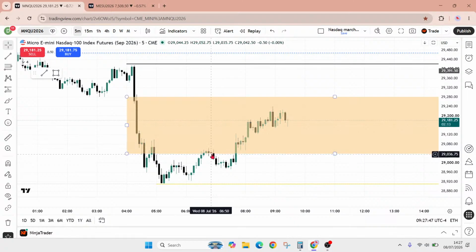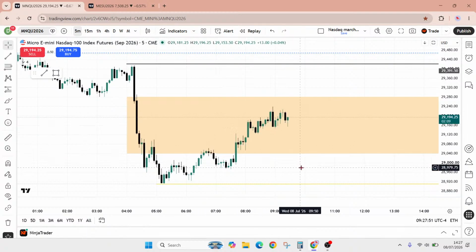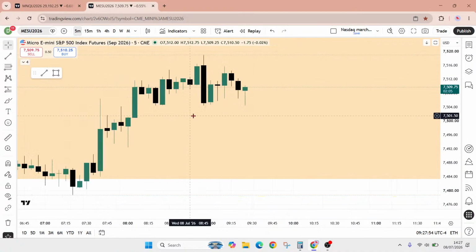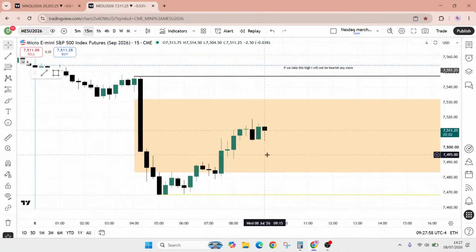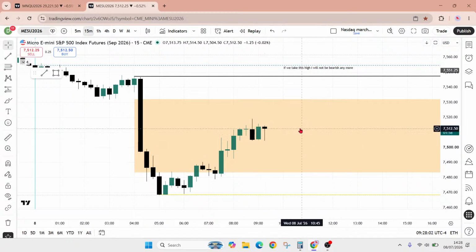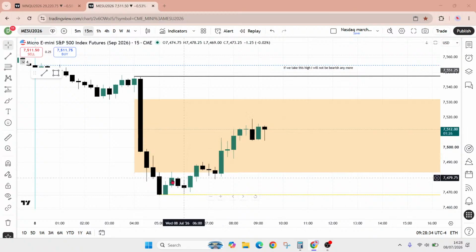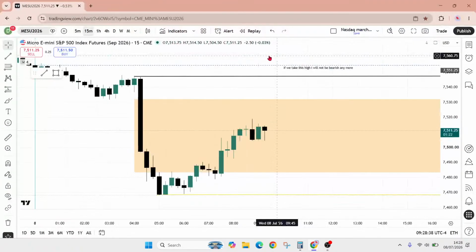Let's see the market opens. We might respect this bearish engulfing candle, but there's nothing guaranteed. Does it look like we're getting very close? Now ES is looking a bit more bearish. I have to make a decision now. I'd rather trade ES. Why? Because ES, I'm going to look for ES.